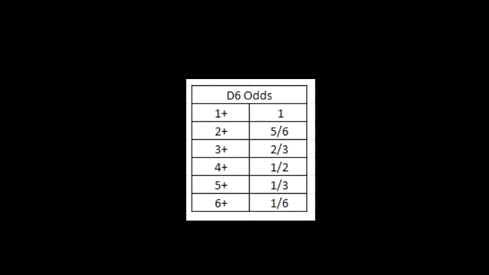Based on that, we know the different odds are the successful faces divided by the total faces, 6, and so we have these results right here. So the odds of rolling 1 up, obviously, is 1, 2 up is 5 out of 6, etc. Okay, so here you have these values, and we're going to use these to correctly predict how much damage each unit is going to do.